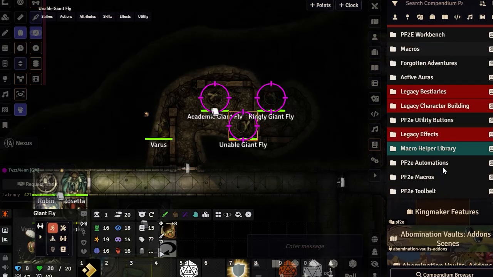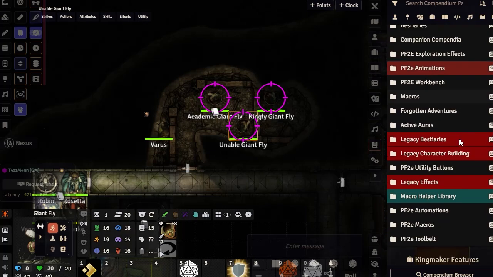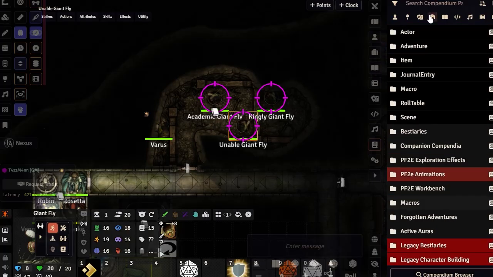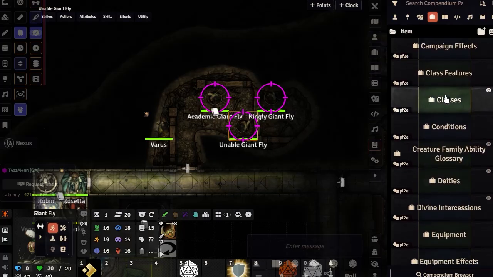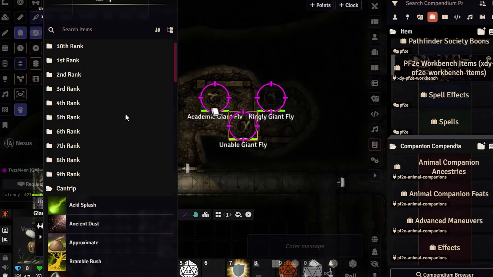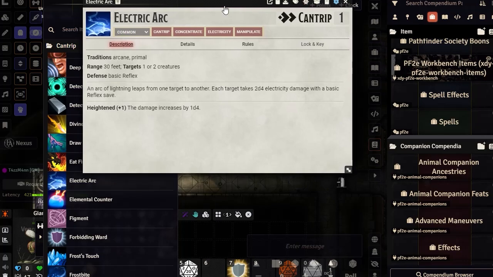and spells. There's so much stuff with Pathfinder 2e. Actor Adventures, Legacy. Actually, I guess I could just search it, right? We could go to items, only show me items. And then down here, we should hit spells right there. And it's a first, actually it's a 0. It's a cantrip.